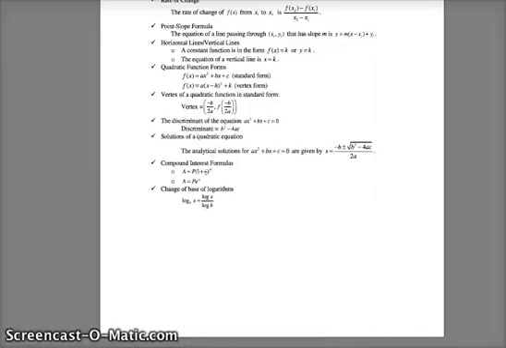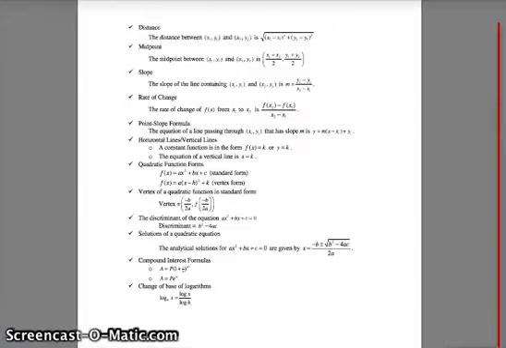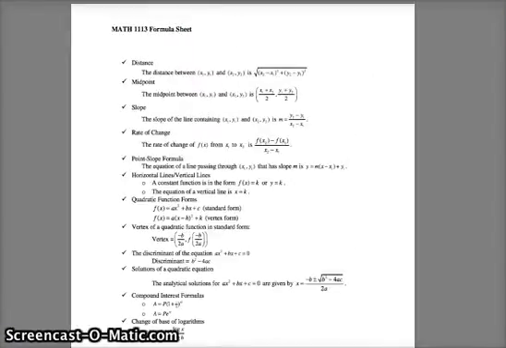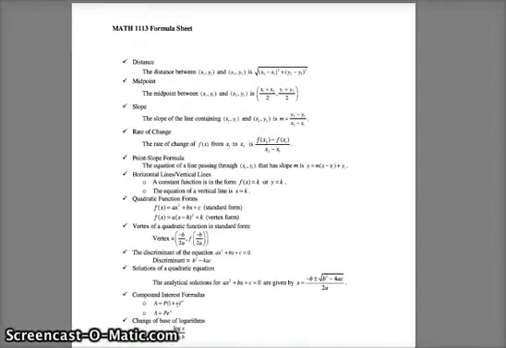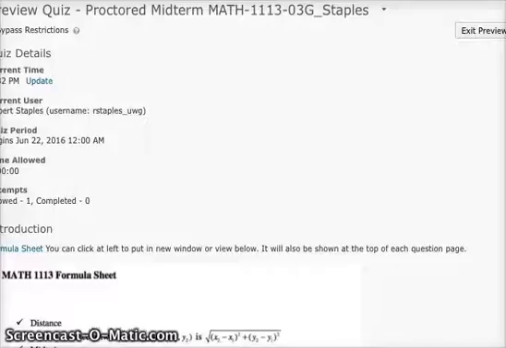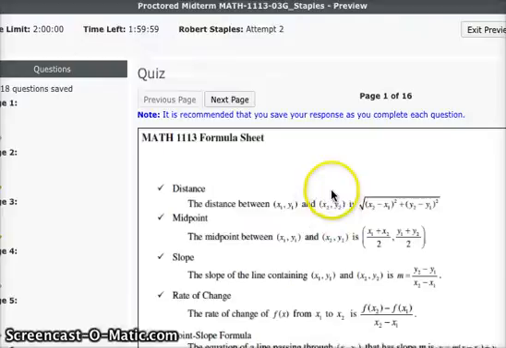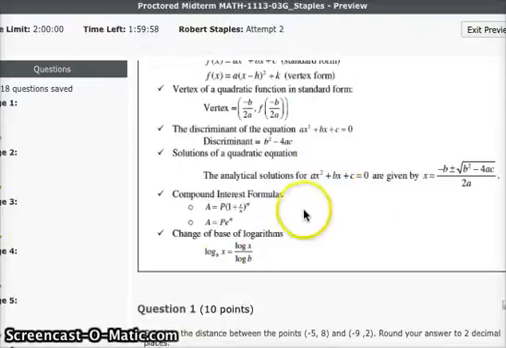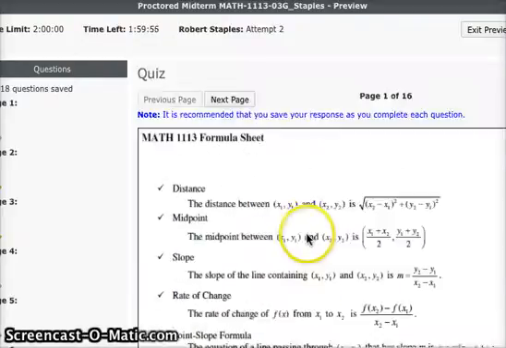So when I click that, I have this page that has its own window, and students can go back and forth using the tab at the top. Okay, just thought maybe you'd want to know that. But also, when I start this quiz, the students also have a formula sheet there at the top in the heading position. And then like here's a question. So I just want you to know you could do both.